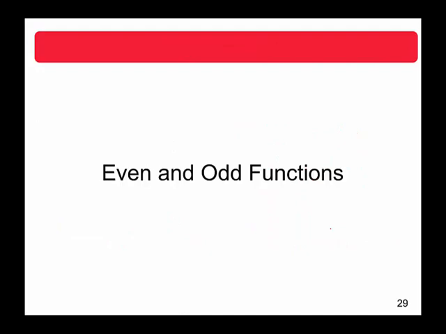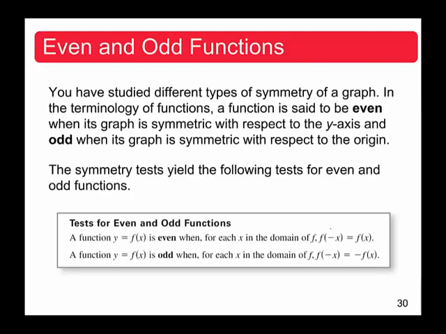And the last topic is about even and odd functions. For even functions, algebraically speaking, we come up with f of -x. If f of -x is the same as f of x, then it's an even function. If f of negative x equals negative f of x, then it's an odd function. We just need to do some algebraic transformation. An even function has symmetry with respect to the y-axis, because with opposite x values, the y values are the same. That means symmetry with respect to the y-axis.